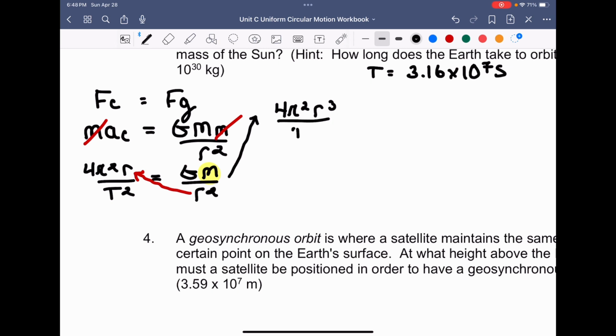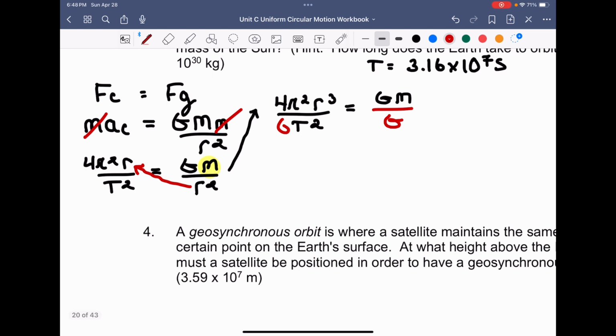divided by T squared. Now, we're going to say this is equal to GM, and we're going to divide both sides by G, the gravitational constant, which means it will join the T squared down in the denominator. So then we get the mass of the sun is equal to 4 pi squared r cubed, the mean radius, and I'm going to make sure my threes are good, I know sometimes they look a little off, over T squared multiplied by G. Now, the T squared and the G can be in either order. You can have one before the other. It doesn't really matter because they're being multiplied. So if I change the order, apologies there.